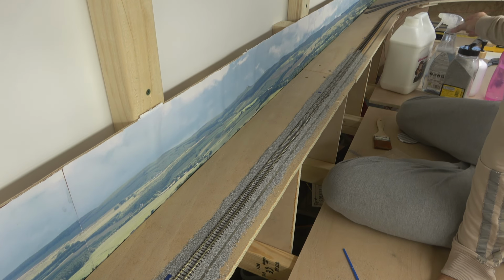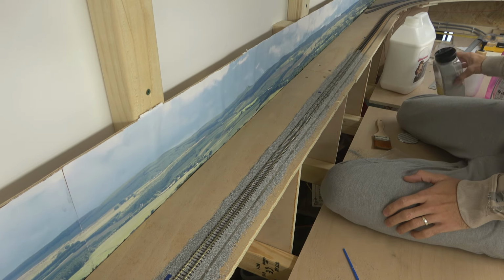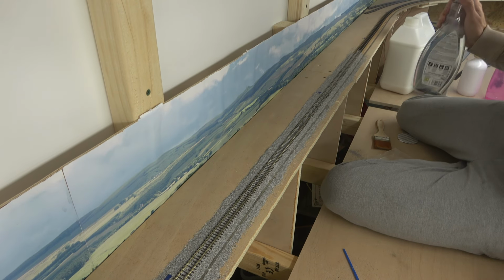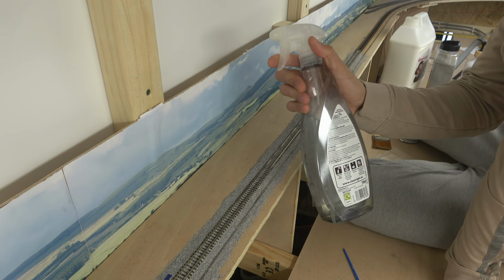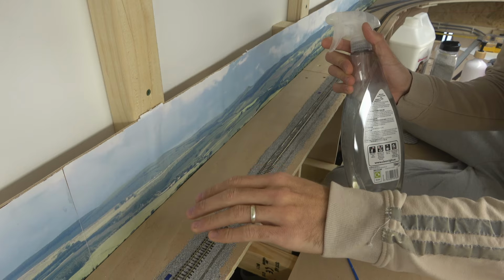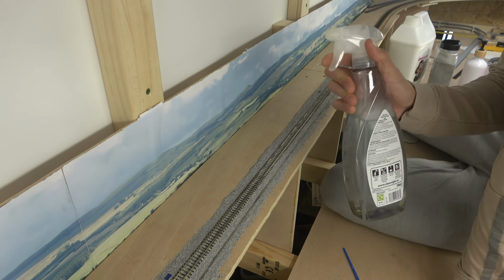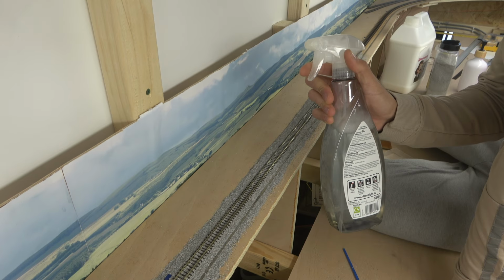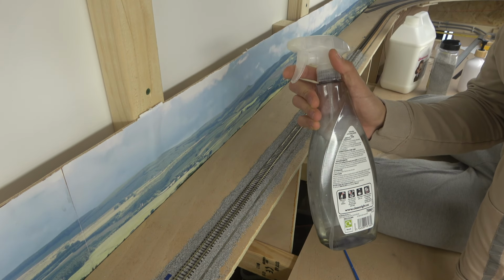So the first step is to spray all of the ballast with some water. This is a bottle I made earlier. It's got a bit of dishwasher detergent in it which thins the water, and then that allows all the liquid to soak down to the base of the ballast, allowing every single bit of ballast to get soaked. And then when it comes to gluing, it should mean that all the glue reaches all relevant pieces of ballast.